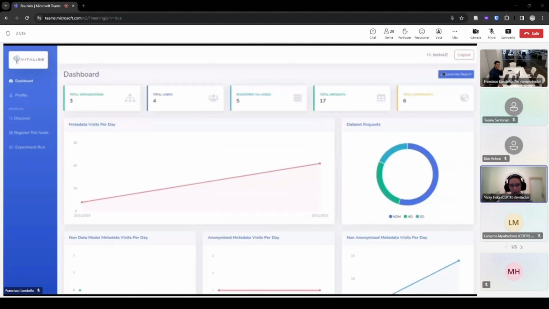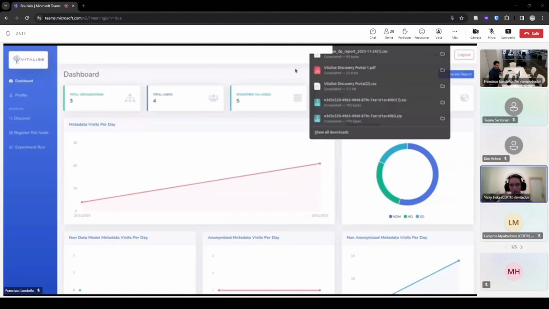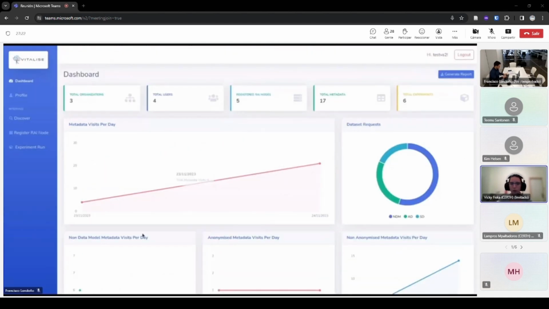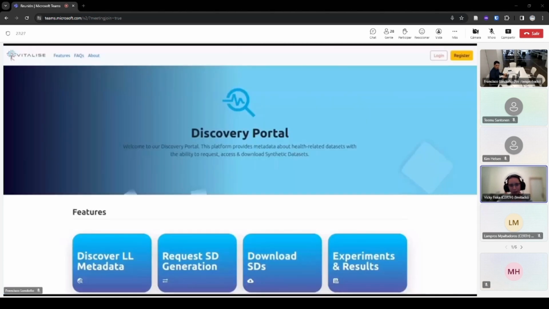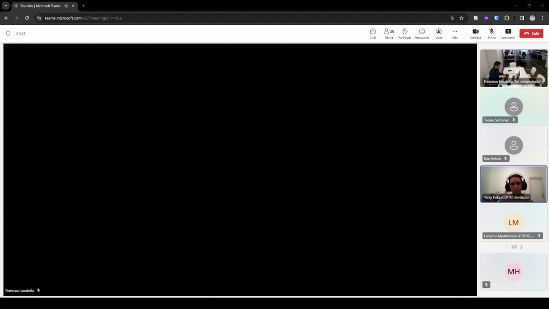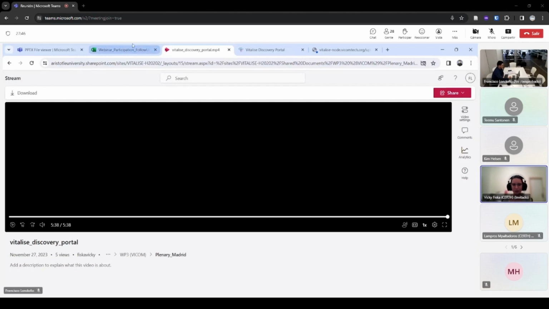And this is pretty much an interactive presentation of the system, but we will have the opportunity later in the hands-on session to interact all together and collect your feedback. You know, co-creation is part of the VITALISE mantra. So please feel free to share openly your thoughts and help us improve and make this platform and system even better for everyone. Thank you, Francisco. So I can give the floor back to you to proceed with presenting the rest of the VITALISE system.